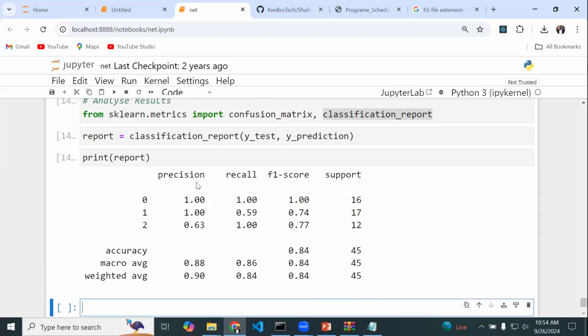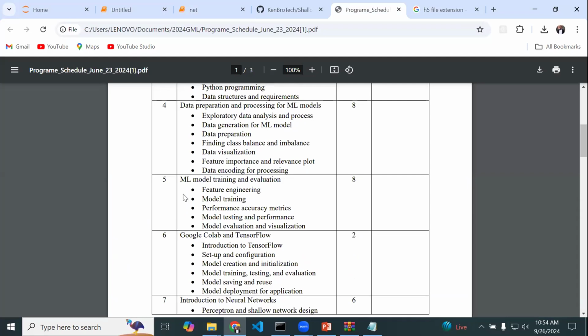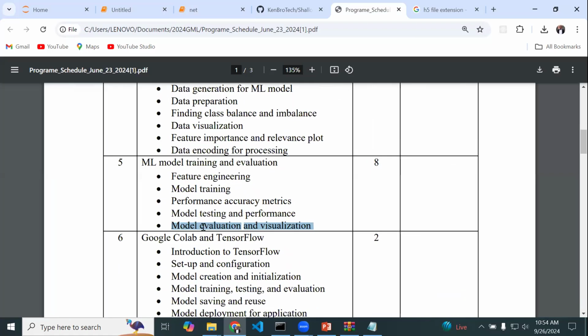Over here we are getting a little bit more, and per our schedule we are definitely going to go deep into model testing and performance, the model evaluation and visualization and all those things. But this is just to give you a sneak peek, because at least we've built a model. We need to do some preliminary analysis of it and see how it is doing.